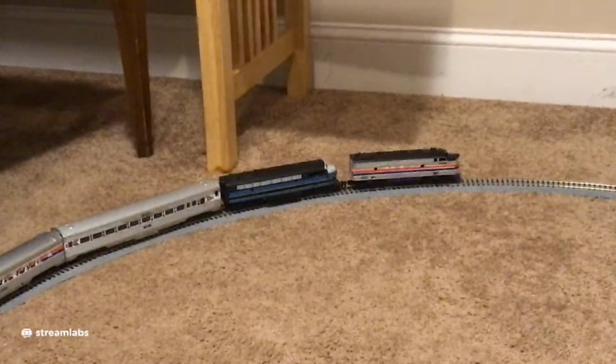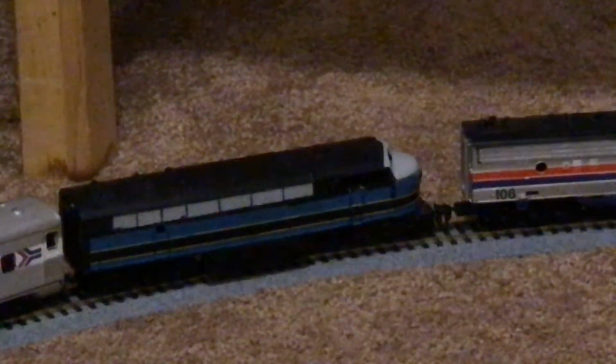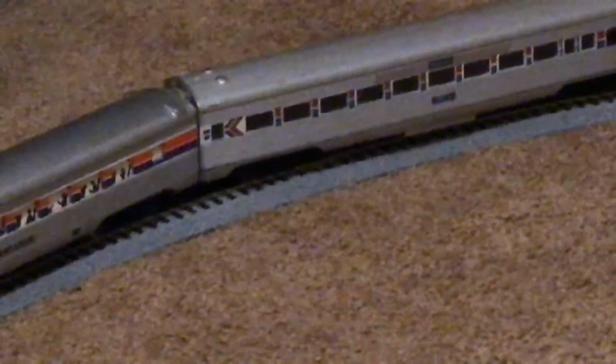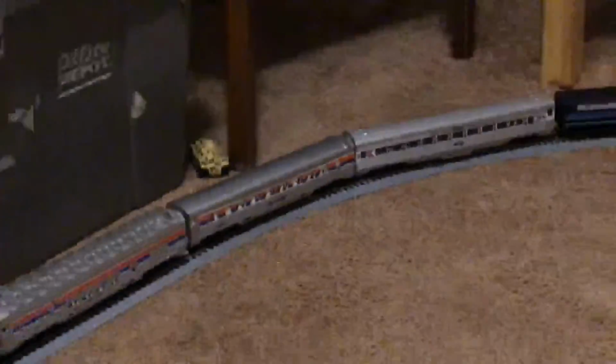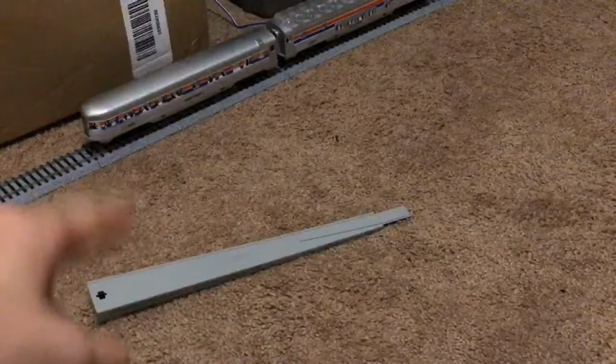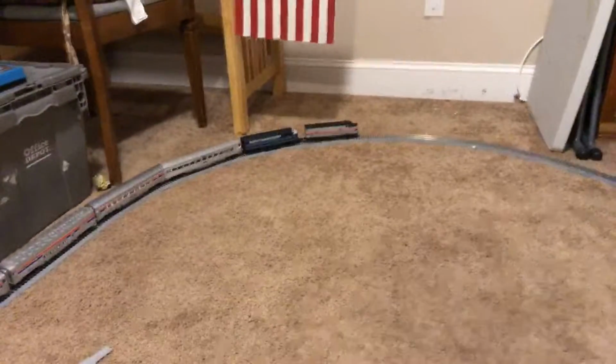Right there is a Baltimore and Ohio locomotive, if we can zoom in on it. It kind of got shaded in, but it's Baltimore and Ohio, and then right there it's an Amtrak locomotive, and then we've got some cars here, and some other stuff right here, and that right there is the re-railer, in case the trains derail. And then we can zoom back in, and there we go.